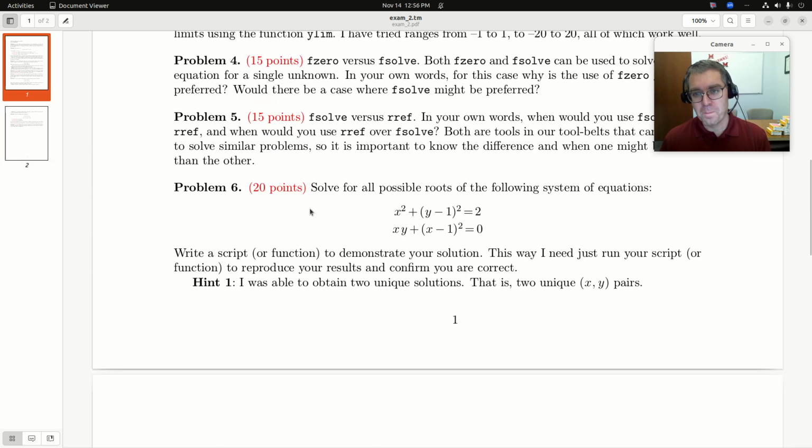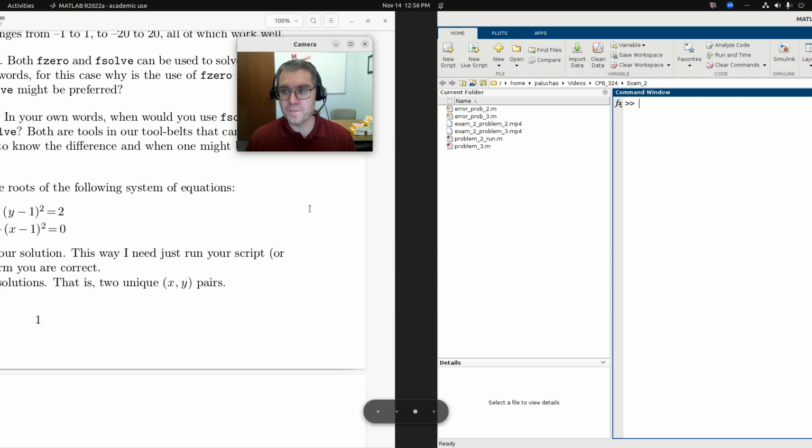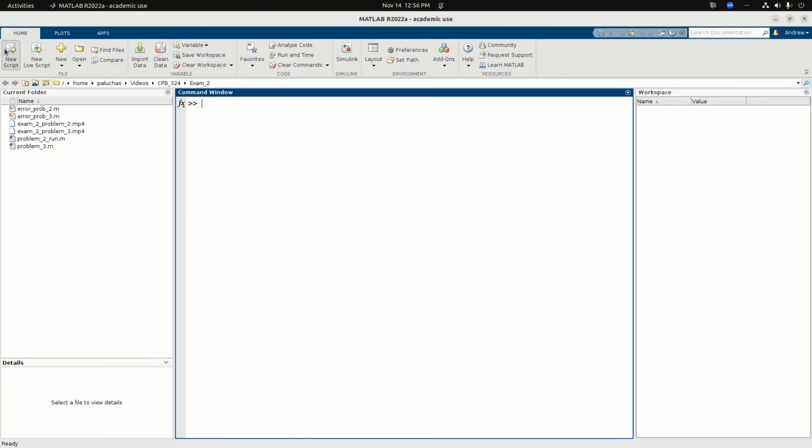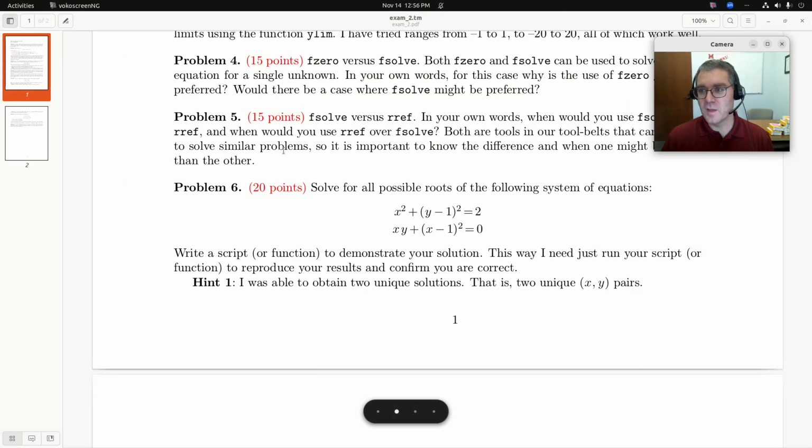Okay, so that's if I just solve using multiple different initial guesses using my random number generator, and record the two values in my comment. So let's do that and let's see what we can do. All right, so I have a system of equations. So I'm going to solve this using fsolve.